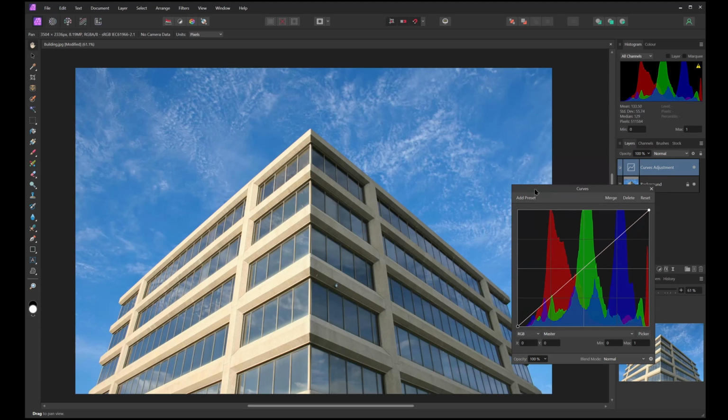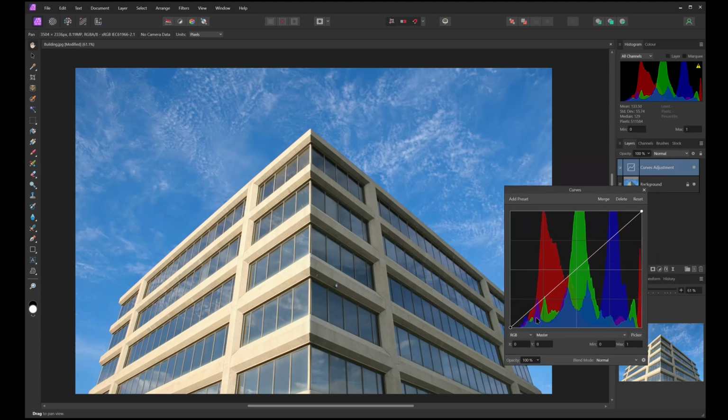What we've got here is a panel, and you've got the overall in this light blue, which is basically the same as you can see up here on the histogram. And you've also got the color separation as well. It's showing here that most of the reds are on the darker side, whereas most of the blues are more in the lighter area, which you can see in the sky, basically. Starting on the left is black and going to the right is white.